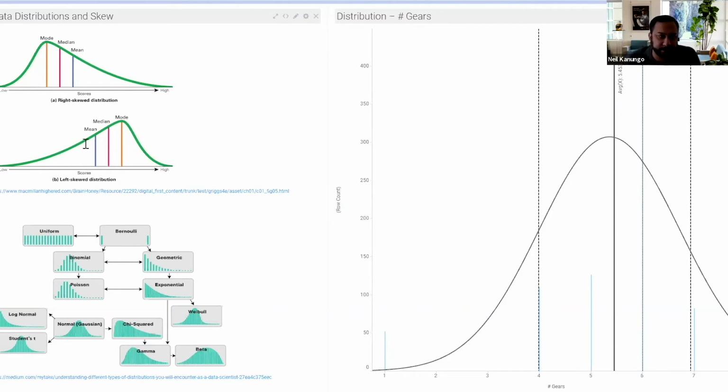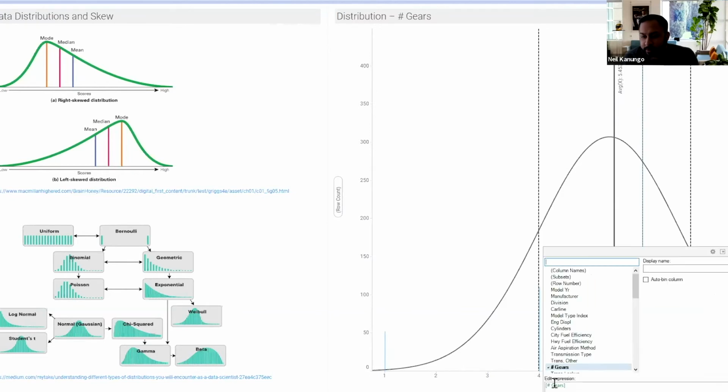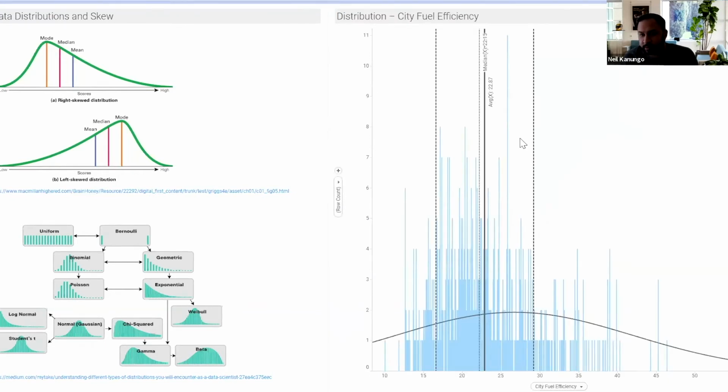So you can see that the mean, or the average, here is moved over to the left on the left skew distribution because of some of the more extreme values. But the median might be a better measure of center. And so I can use Spotfire. I've overlaid here plus or minus one standard deviation, the average and the median, and I can use this to try and evaluate how normally distributed my data is.